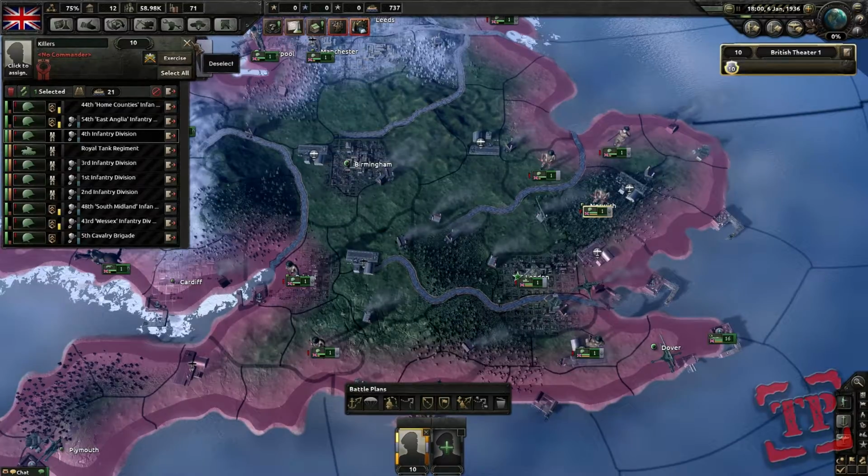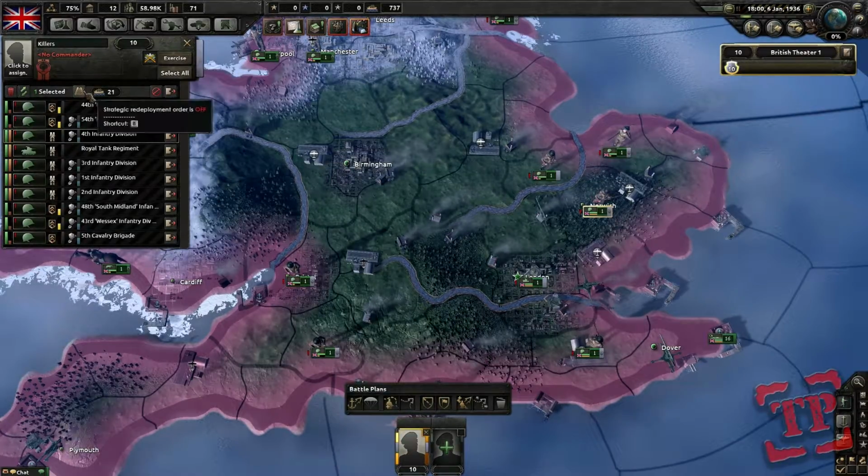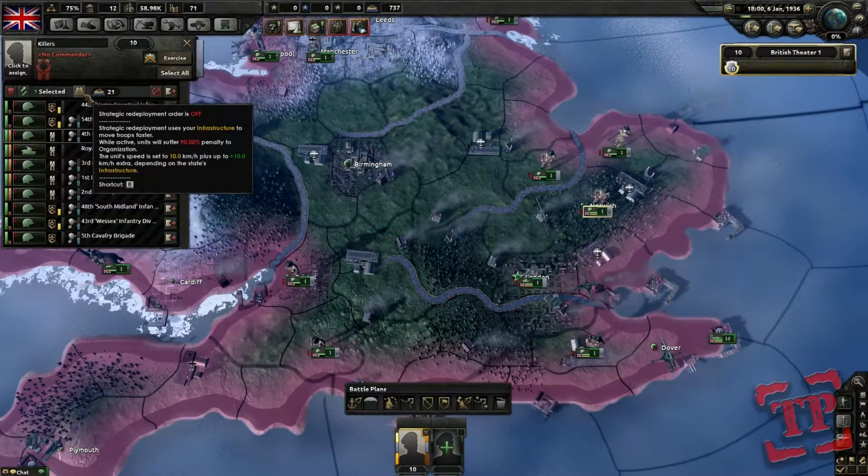Right. The little railway button is strategic deployment. It uses infrastructure, so it basically uses the roads and the railways to move the units really fast. But they lose almost all of their organization. So it's no good for running them into a fight, because it's like you're hopping off a train in the middle of a fight. That's not good. But it is if they're moving really far away.